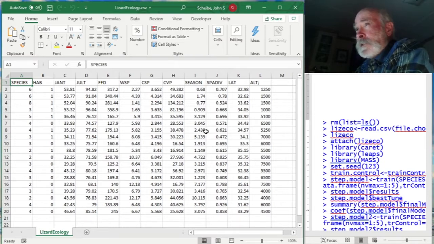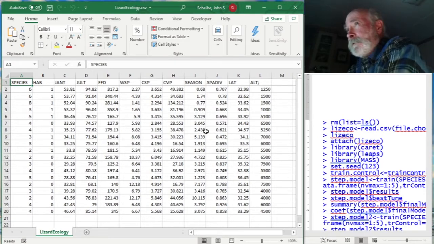A type 2 sums of squares is a conditional sums of squares. So it's giving you the sum of squares for your particular variable, the one that it's evaluating in that step, conditional on the presence of all other variables in the model. So it's giving you a less biased perspective on what is going on with your model.